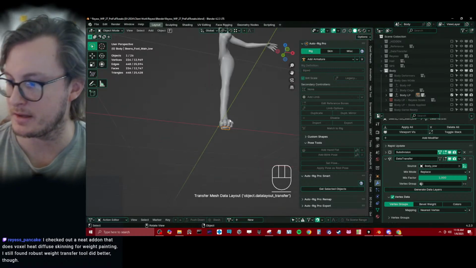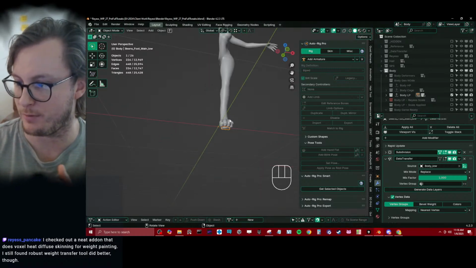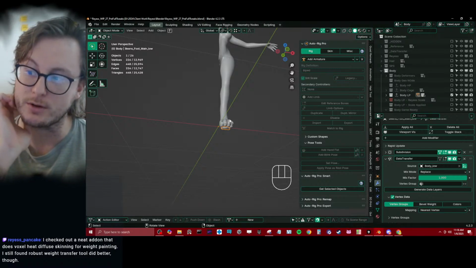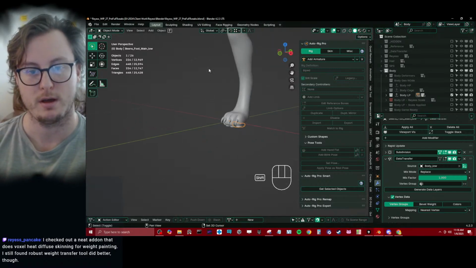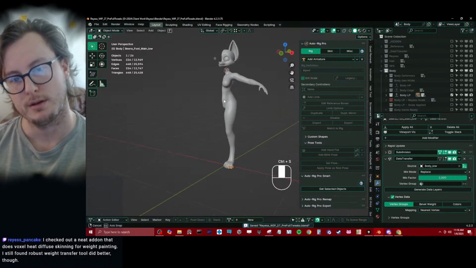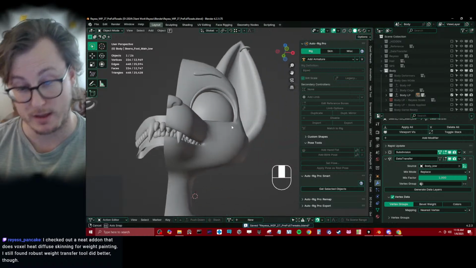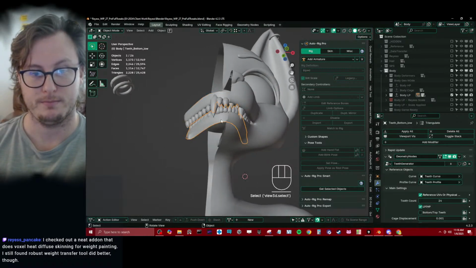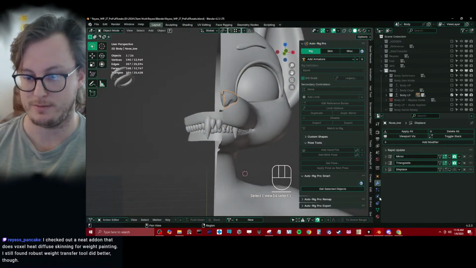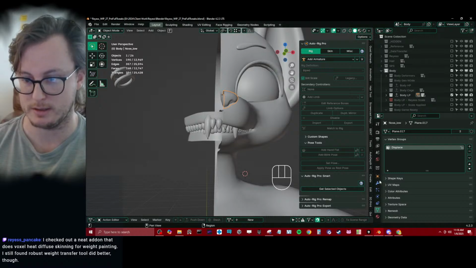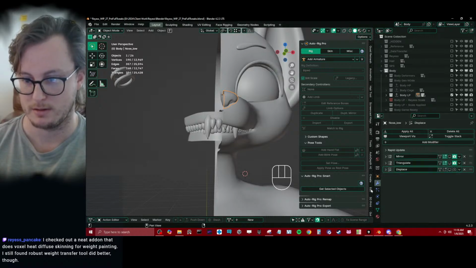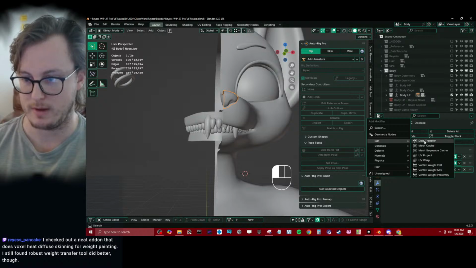Checked out a neat add-on that does voxel heat diffuse skinning for weight painting. I still found a robust weight transfer tool did better though. There's some interesting ones, and some things are better for certain types of things. I've just found with this kind of work, it really does seem like the nuances are endless.